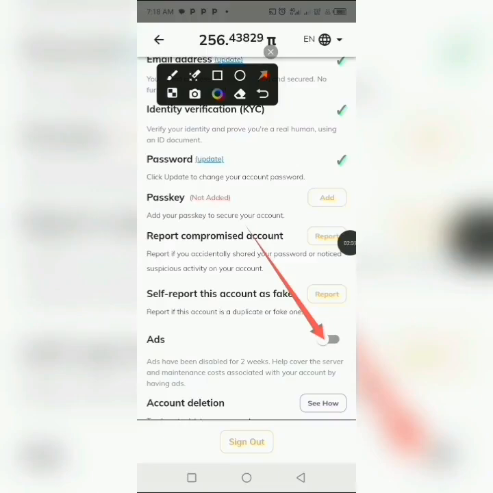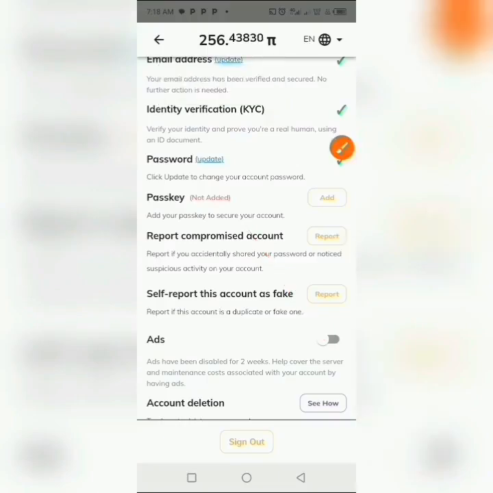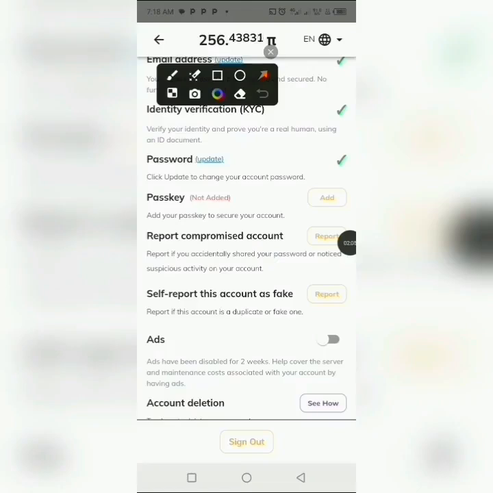so the next thing we're going to be doing right here is to click on this to add this. This is the latest feature that just came on board. That is why I said you have to ensure that your app is at the latest version. Alright? If your app is not in the latest version, you're not going to be seeing this. So you click on this right now. I've just updated my app. That was why I can see this. So I just click on this and add this passkey.